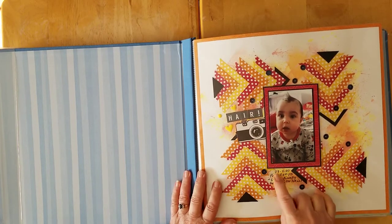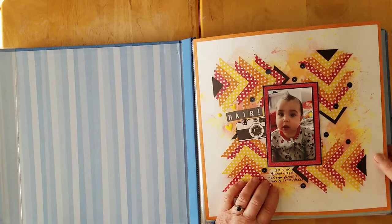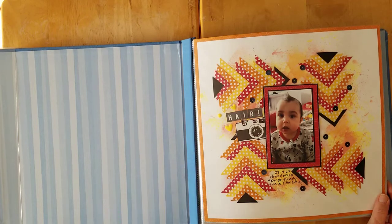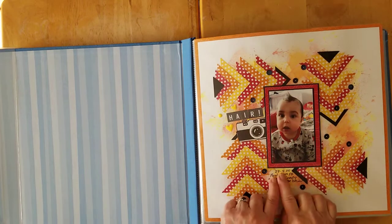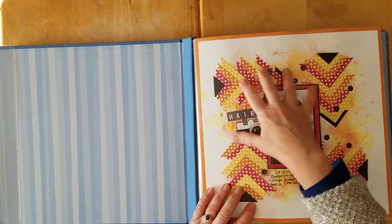So we are here going from the end of April to his first birthday and a layout, I think, when he was about 13 months, which is the last layout in the album. And so we are starting here, as I said, the latter part of April, bright and bold.